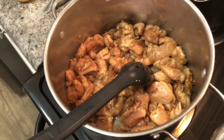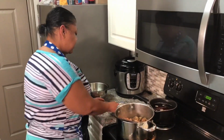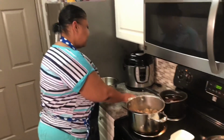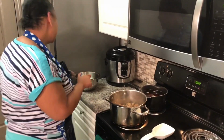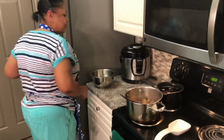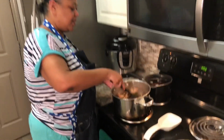Time to go outside. We are getting there with the chicken, guys. Yes. It is definitely smelling good. I will not disagree with B33 on that one. It be early, too, in the cooking. You don't understand. Like, at least let it be close to the end, so I can go ahead and be like, ooh, that smell good. I can grab a plate. No. Nope, you can't handle it.